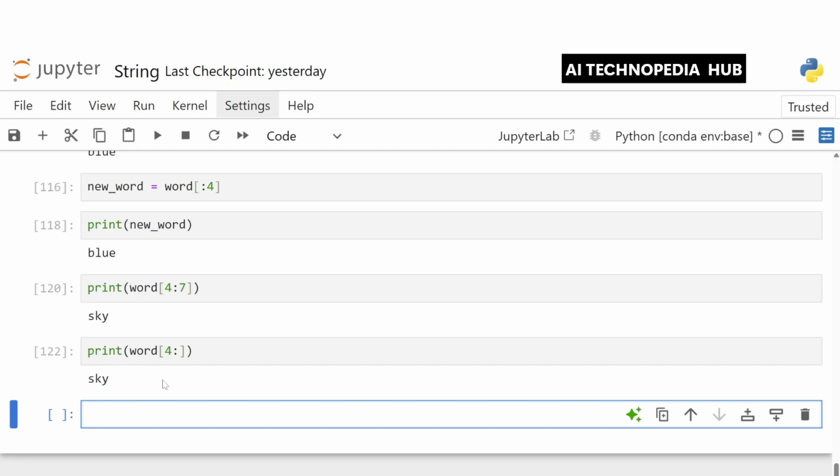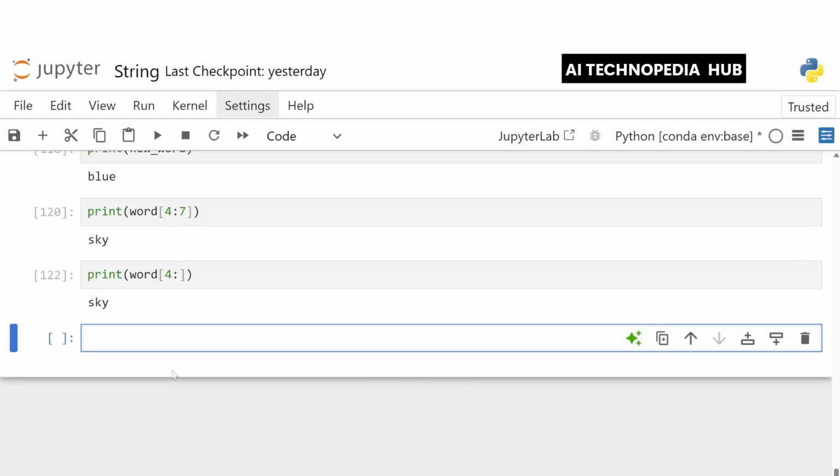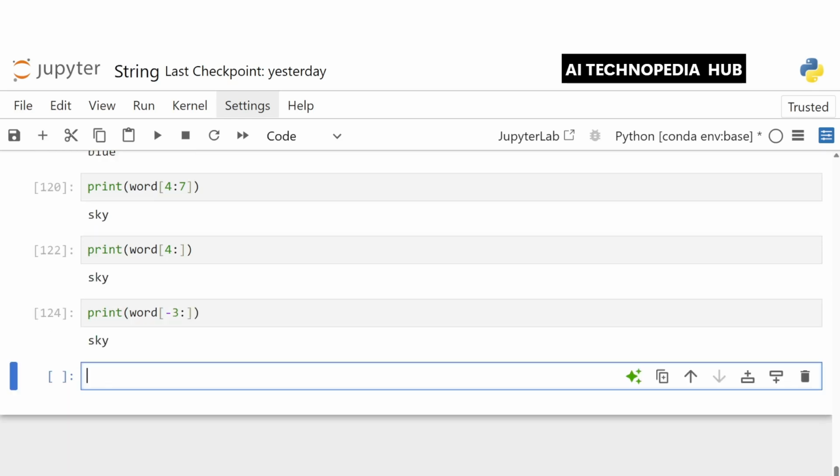Now here's a question. Can we extract sky using negative indexing? Think about what character index we need to start from. Well, S is at the index -3 in blue sky. So, to slice from S, we need to go from S to the end. Let's try it. Print word[-3:]. This gives us sky again.